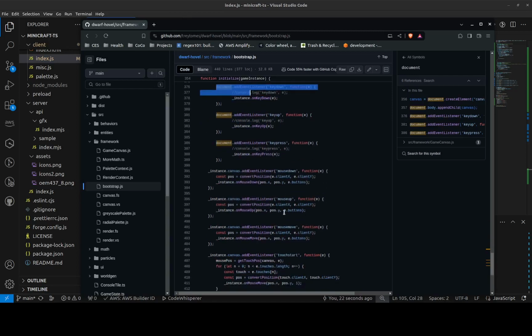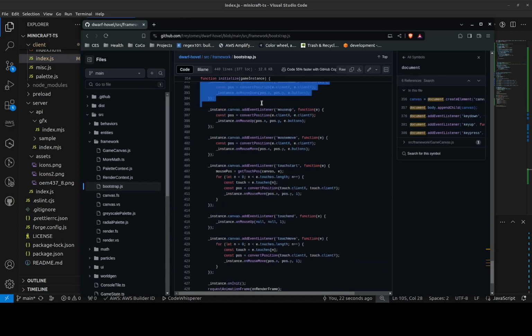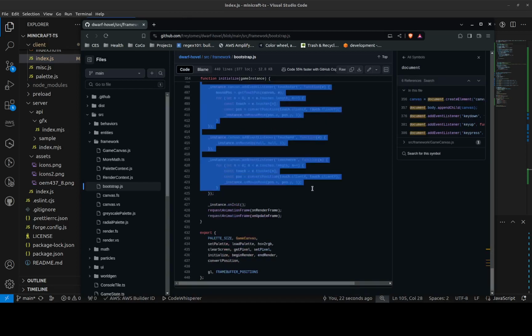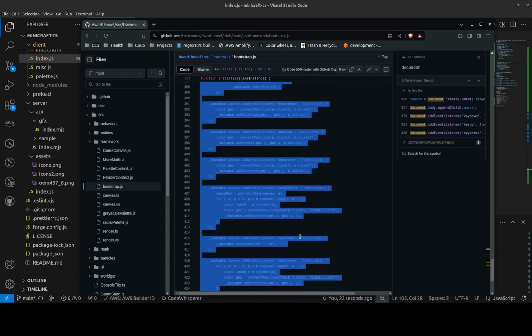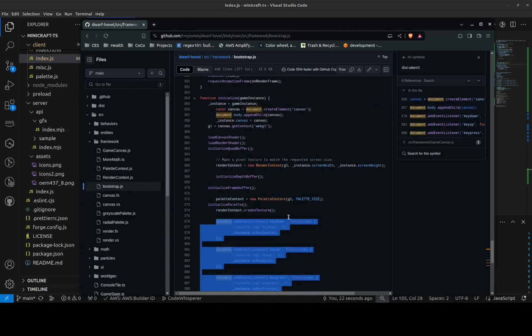Key up, key down, key press. We probably are going to want all of those. We're not going to finish implementing all of them right now.